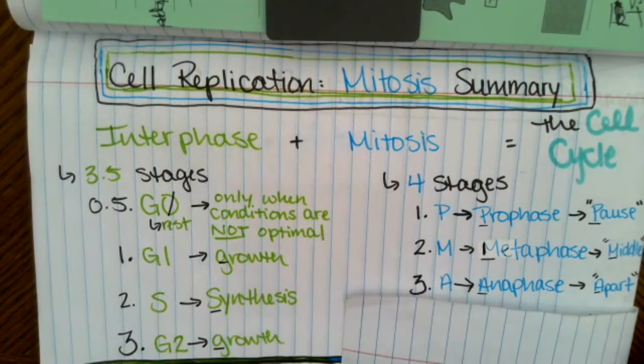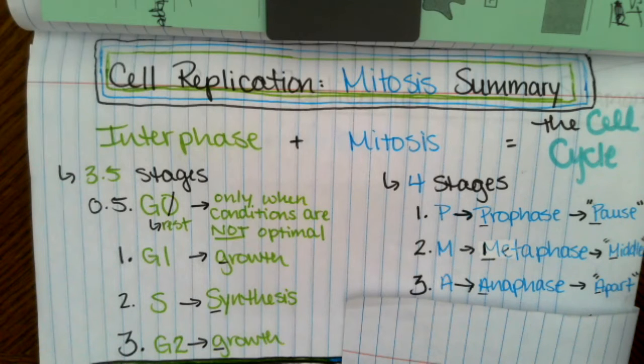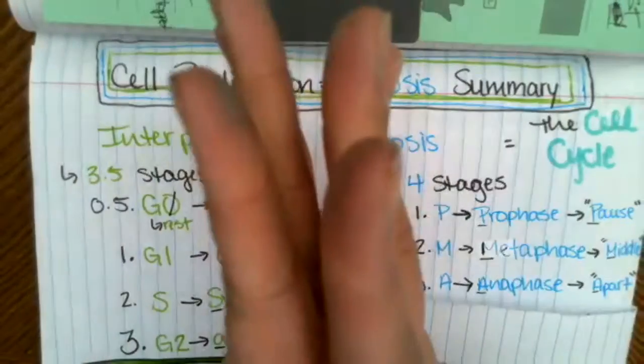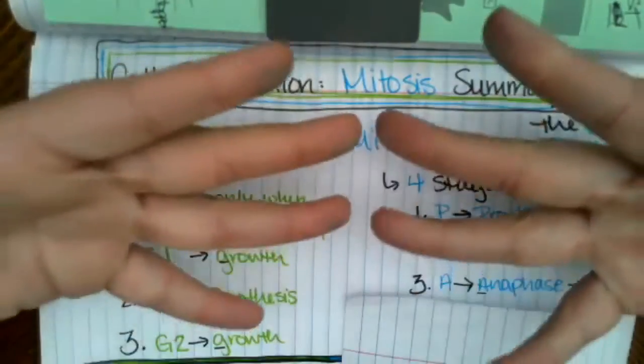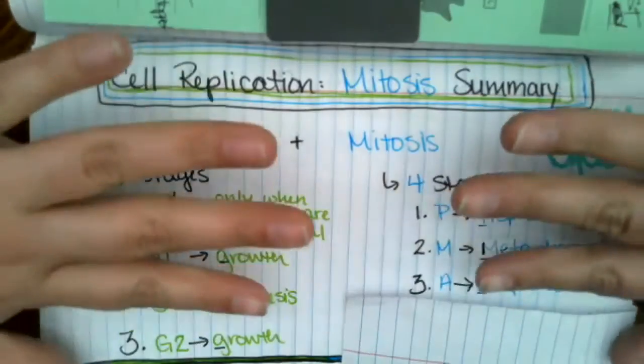So our third stage of mitosis is going to refer to the A stage or to the anaphase stage. And again, because I don't necessarily always remember anaphase, although I do because I practice this quite a bit now. But the reason that I'm able to remember anaphase so well is because anaphase or A is going to stand for apart. So we have come here into the middle for metaphase, right? And now we are going to go ahead and split ourselves apart, and we're going to look something like this.